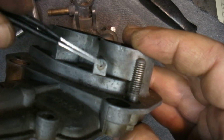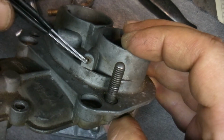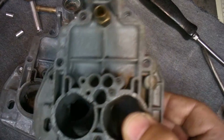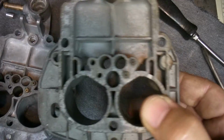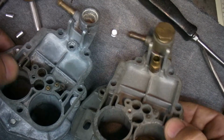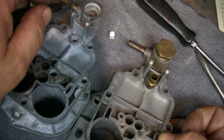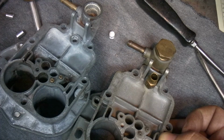they vent that emulsion tube. I think that goes to the emulsion tube. This thing right here is vented to the atmosphere. So I'm just saying, I guess you have to be careful. I don't know if it matters. These holes are also different sizes, I think. This one looks bigger, this one's smaller. So I was thinking to myself for years now that the tops of these Weber carbs, the 30 DIC, as long as it's got the one single inlet like this, that they're all the same, but they're not. There's two that look the same, but they got slight differences.